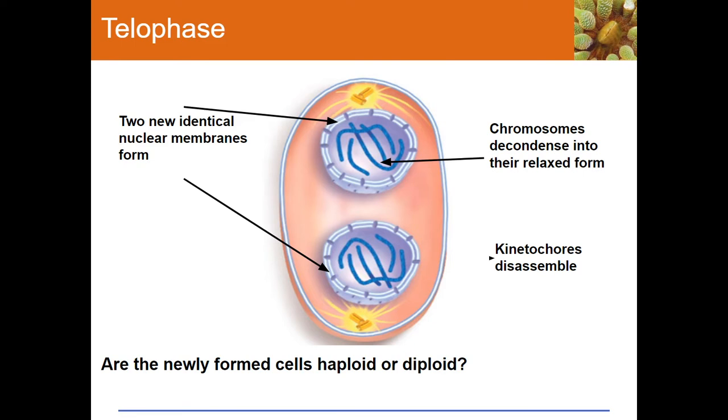Okay, so are the newly formed cells haploid or diploid? Haploid, as we talked about, means half the genetic information. Diploid means a full set. So do these cells have half the genetic information, or do they have a full set of DNA? The correct answer is full set, because these cells are 2N or represent skin cells, heart cells, things like that. The only time they're going to be haploid is when they are egg or sperm cells. So we got diploid cells right here.